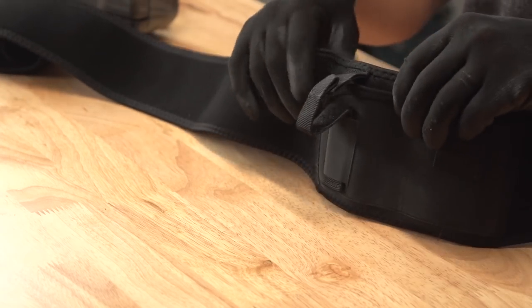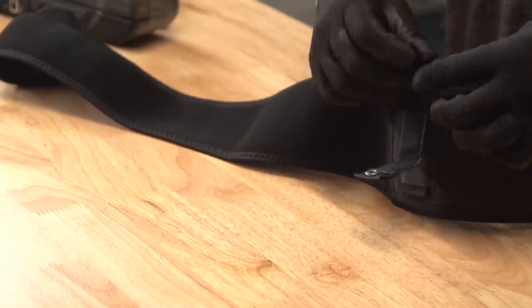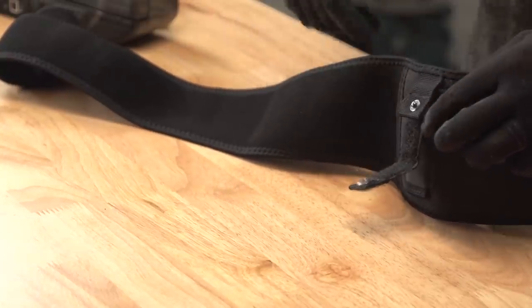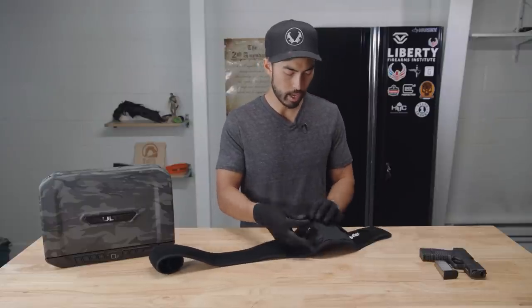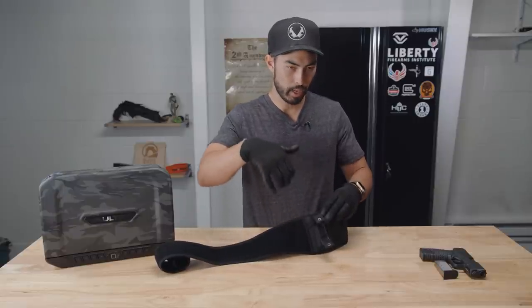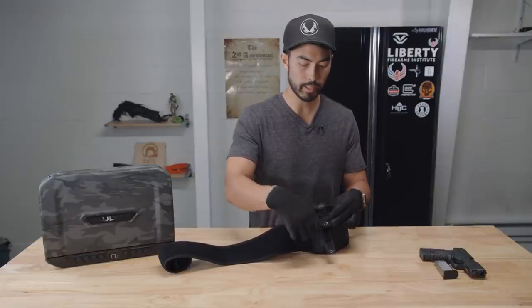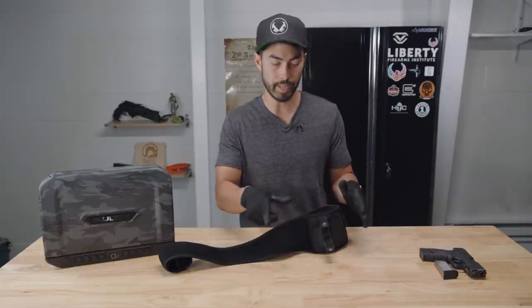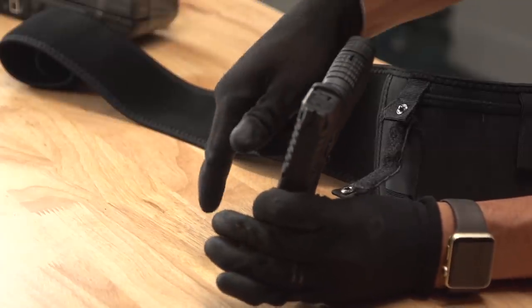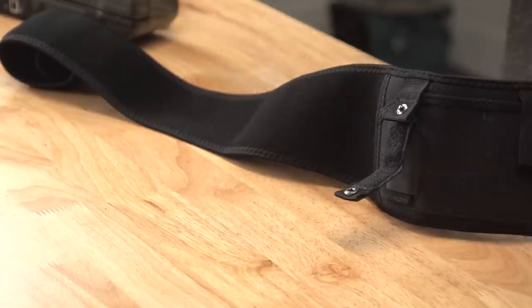Their design for retention is a button on the top here. There are a lot of holsters designed like that, so when you're drawing you're intended to hit this with your thumb out and then draw the gun up. I still feel like — I don't know why, I assume there's a reason people haven't done this yet — but it seems like this should be flipped, like you should hit the release on this side with your thumb so your thumb can stay on the left side of the gun rather than having to unclip and then bring your thumb back over. Why doesn't your thumb just hit a release right there as you're pulling up? I don't get that.